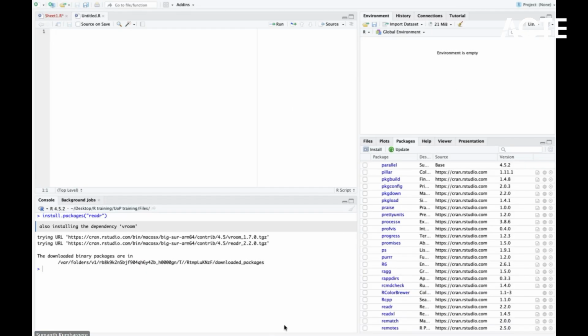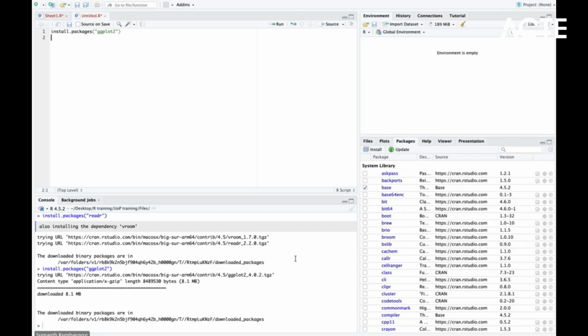Either you can click install here and search for it, or you can simply copy this code, install.packages, that I put in the chat. Just write it in the console on the left side, the white coding area. Then run it, by pressing enter or clicking the run button on the top.